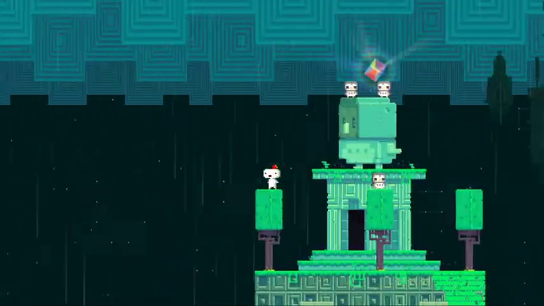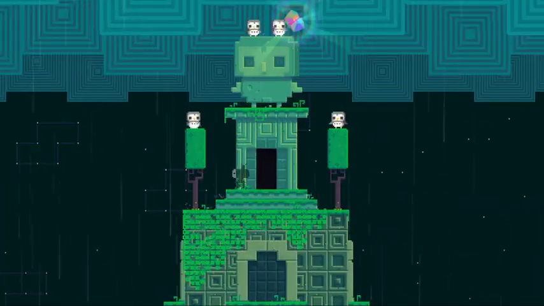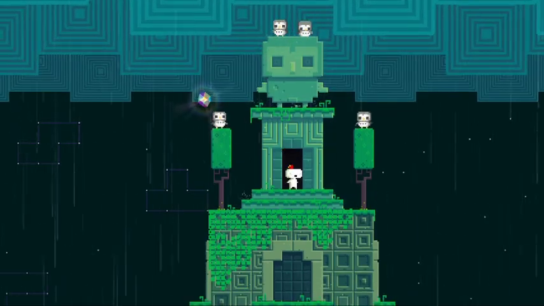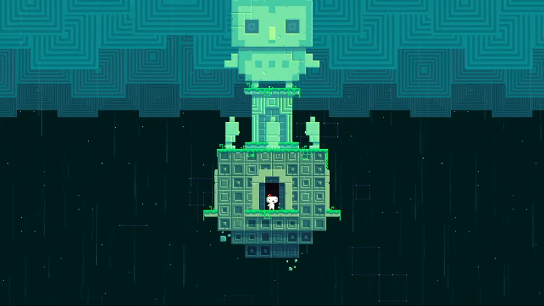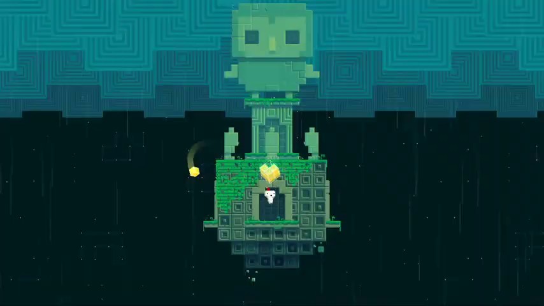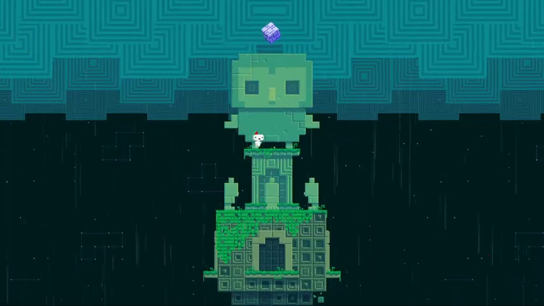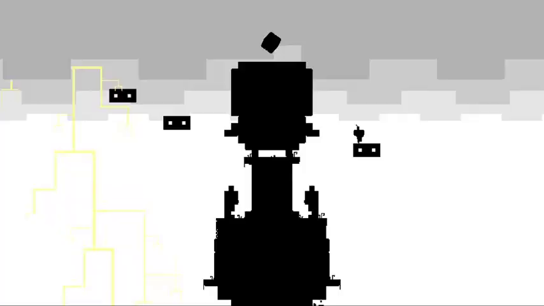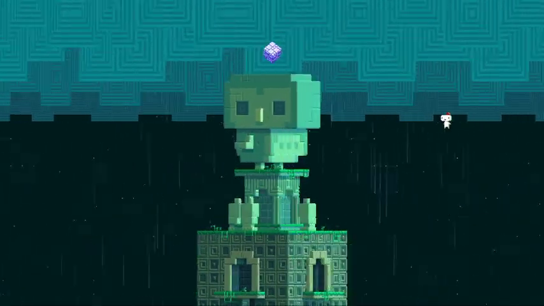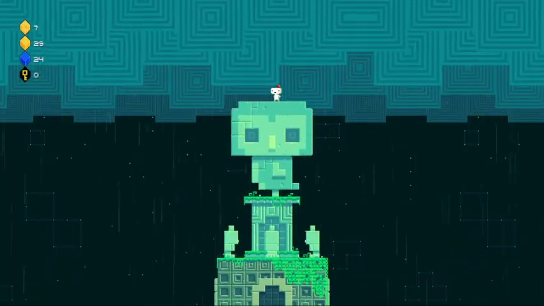Oh, I thought there was a door on the back of its head. Guess not. Now to go in on this side. See what exactly happens? More owl. Still just as creepy. Huh. Alright, let's jump over to this platform. Yay! Alright. I thought there was more to it than that.